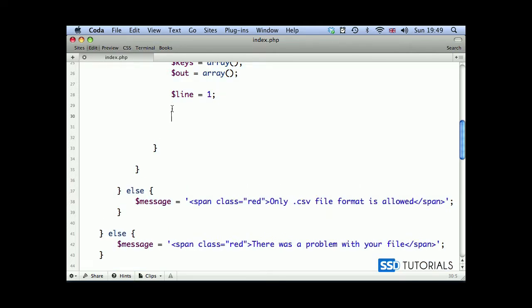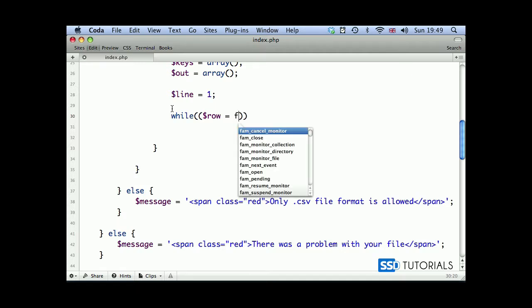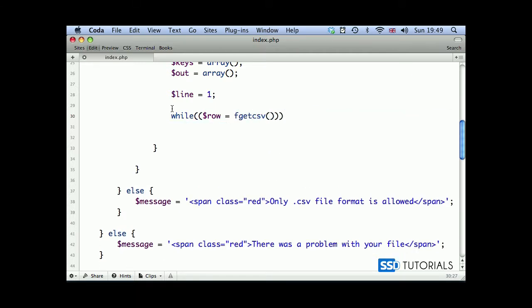Now we're going to do the while loop, while, and we go again in the brackets, $row equals fgetcsv function, $handle, 0 to allow all of the records, basically the full cell characters, to be imported. We won't be limiting the number of characters. Then we have how it's delimited, and then what the cells are enclosed within. We're going to put the double quote here, and then after all this doesn't equal false.